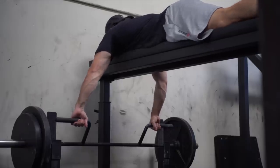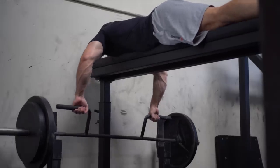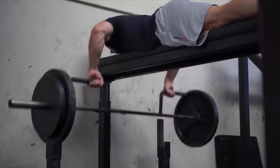Today we're going to talk about some of the best accessories and variations. We'll talk about the definition for powerlifters, for strength athletes, or if you're just trying to get as strong as hell.